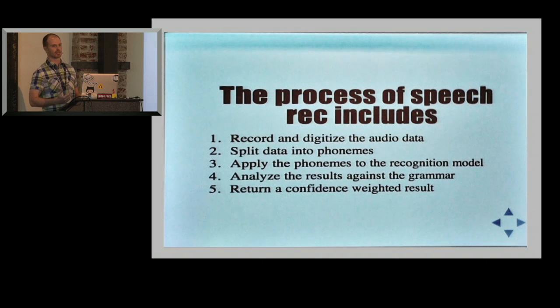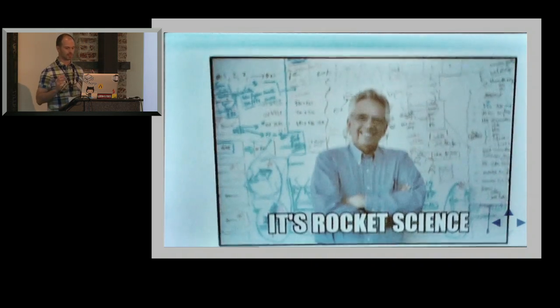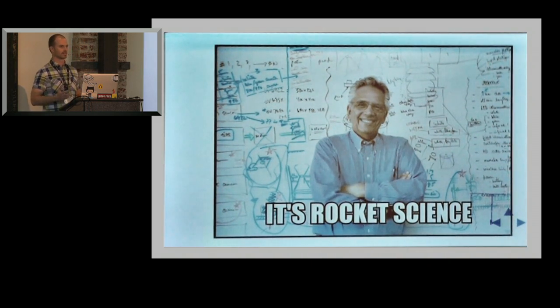So when you get a speech recognition result back, you're going to get a list of things. And they're rated by confidence. So if you say hello to a computer, the first result is probably going to be hello, and you'll recognize that with a high level of confidence. The second result may be how low. Yes, the computer also likes Miranda. Anyway, basically, all of this stuff is rocket science. There is a lot of crazy math behind speech recognition. And the greatest thing is, you don't even have to touch it anymore. It's wonderful. You don't need to know about hidden Markov models and any of that fun stuff.